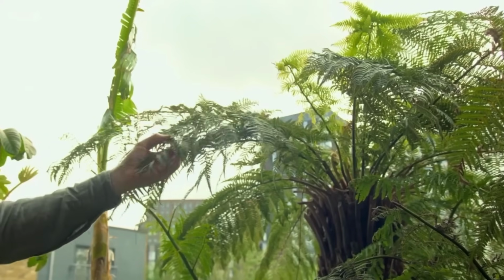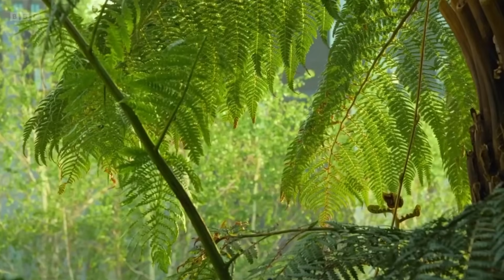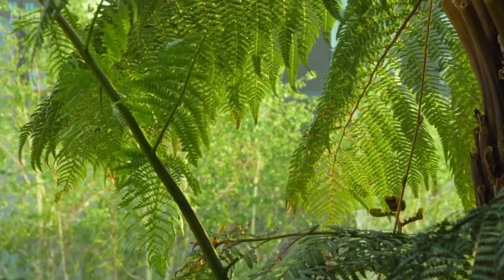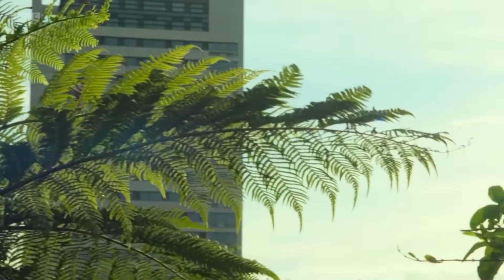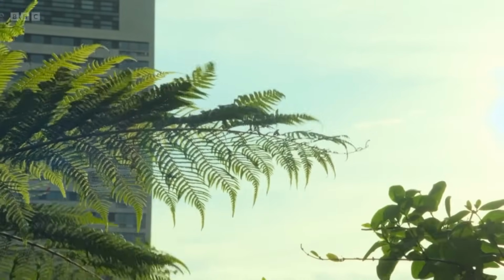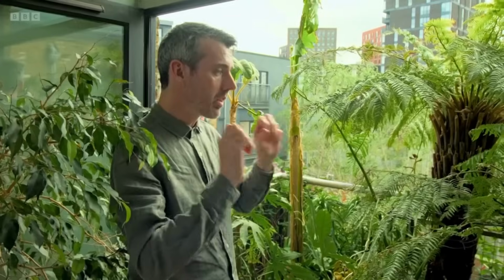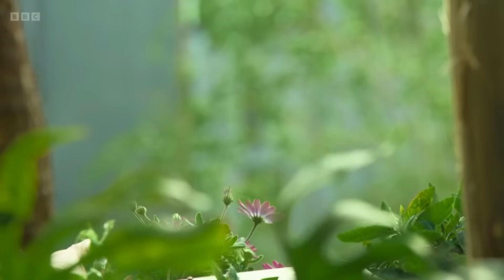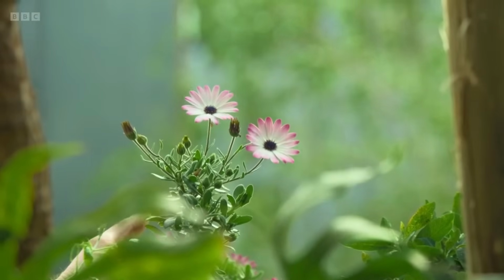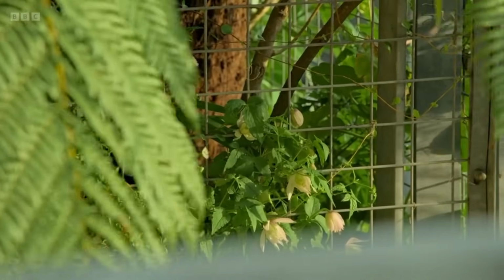So we have Dicksonia antarctica here, which is one of my favourite plants because it just has these huge big fronds, and it's just amazing watching these roll out at this time of the year. The perfect tree fern for Britain because you can grow it pretty much everywhere. We've added different plants that at different times of the year they flower. When the wisteria comes out, gosh, I have to stop for a moment just to enjoy. The African daisies just provide greenery around whilst the wisteria has lost its leaves in the winter. By the time we get to the summer, there's, you know, hundreds and hundreds of flowers.